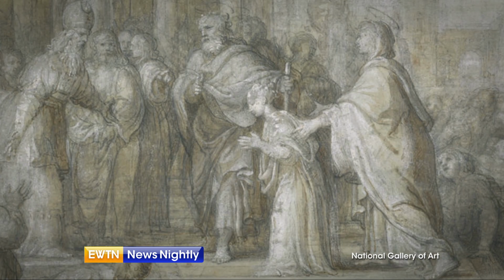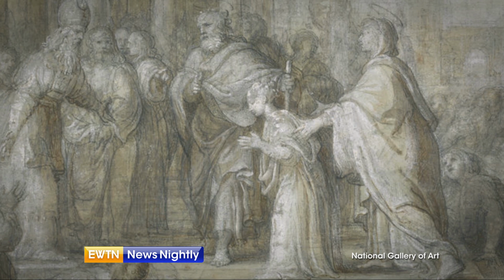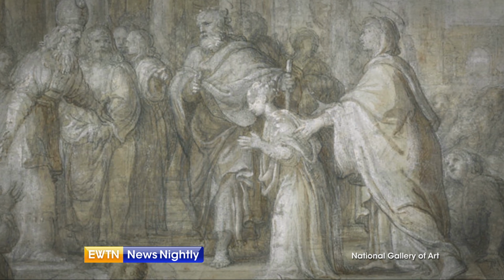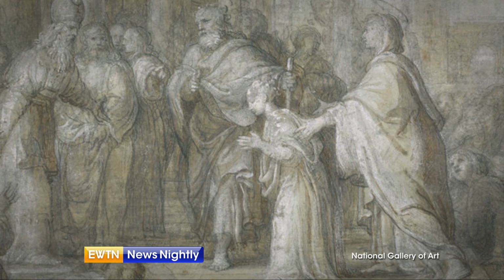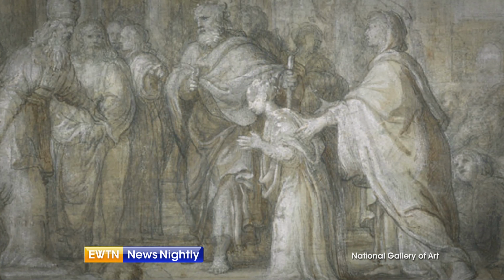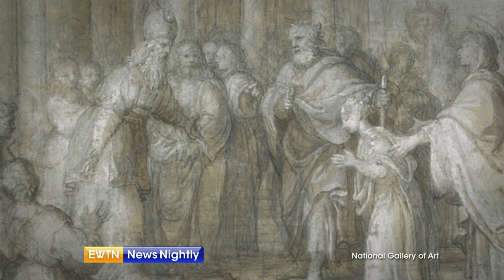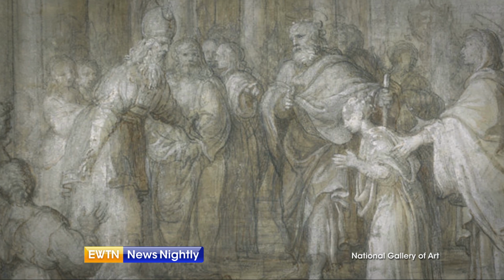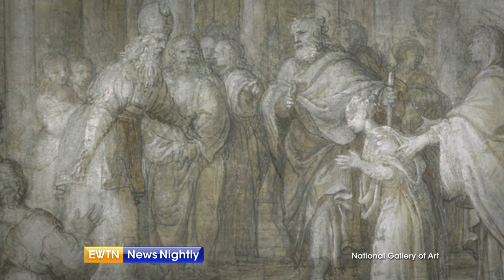This is perhaps a reference to the fact that the tradition said that she was presented in the temple at the age of 3, or perhaps it was symbolic of the Trinity. Mary's entire life was lived in the power of the Father, Son, and Holy Spirit. So St. Joachim and Anne are presenting Mary according to the Jewish custom, but she is different. She is the one, Mary is the one set apart, chosen by God to be the Theotokos, the bearer of God's Son into the world.